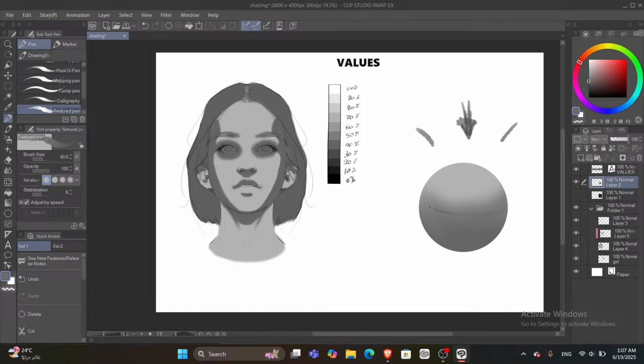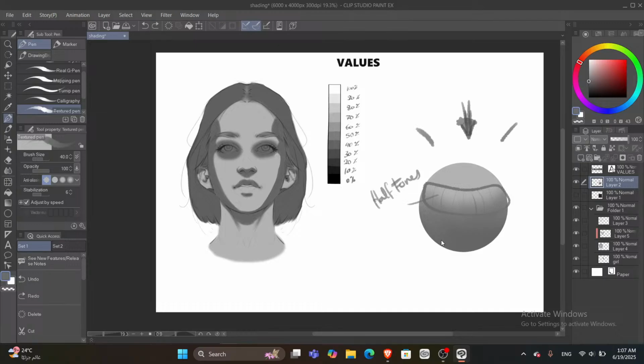These are the shadows, but this transition is what we call a halftone, which is the gradation from the light to the dark. This is the gradation, guys.